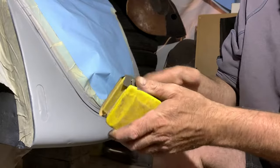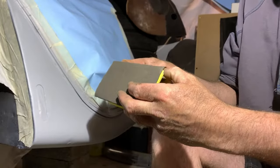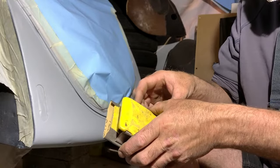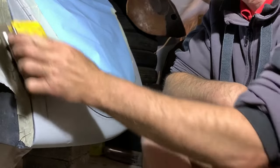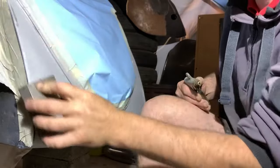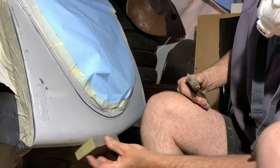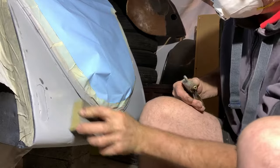So after it's dry, I will take off the most with, I don't know how much it is, P150, and to see how deep it goes, what will shoot out and what not, the hot spots. So let's see how good it was. The highest place is coming up, so I have to tap it down.